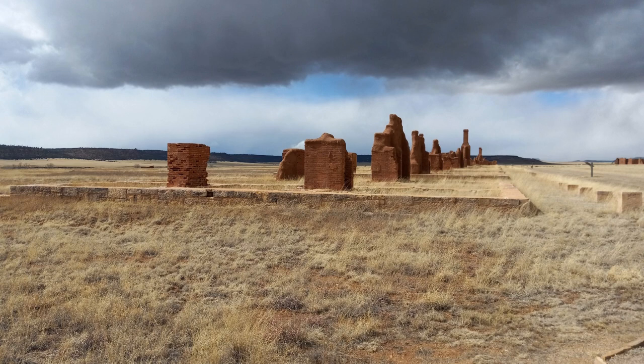These ruins did not just disintegrate with time. What happened was the army, when they decommissioned the fort around 1910, called up a demolition crew and started just tearing the thing down, and they got pretty far with it as you can see. And then the surrounding communities said, wait a second, we want some preservation of this site — so they stopped the demolition.